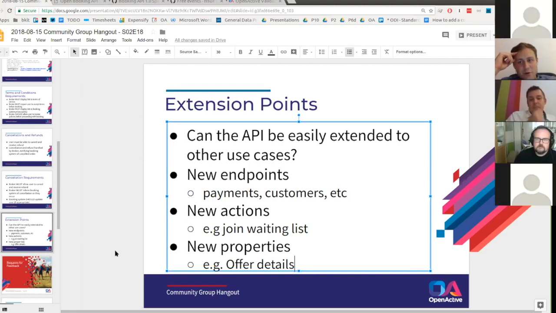Hopefully we can get most of the core stuff into the spec, so we don't need to worry about that. For the purposes of getting to 1.0, we could just say, here's how you can add new endpoints, here's how you can add new actions. We don't recommend putting extra properties into offers for the moment, and for this version of the spec, we'd suggest not processing them until we've had further experience with what people want to add in. Yeah, rather than ending up specifying something that might be suboptimal. Yeah, agreed.